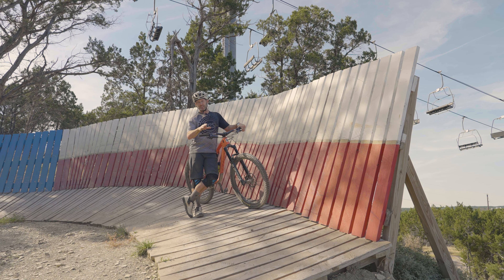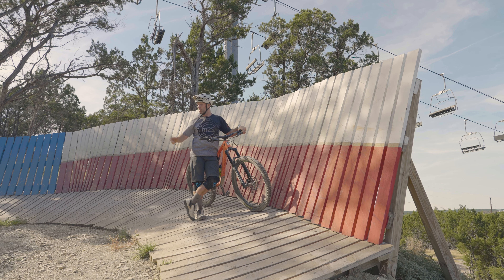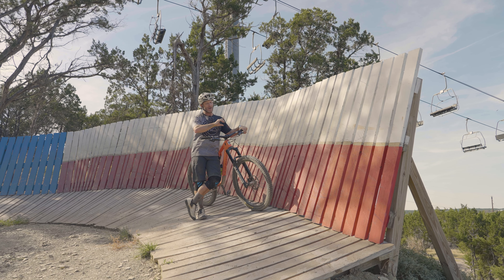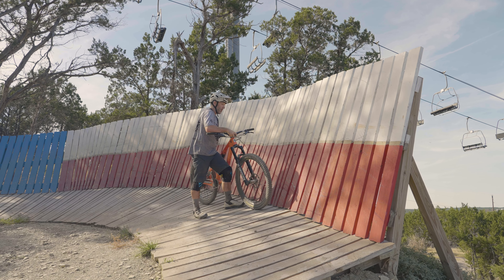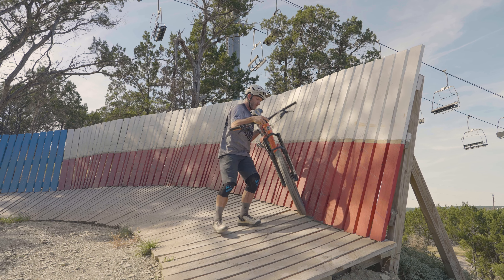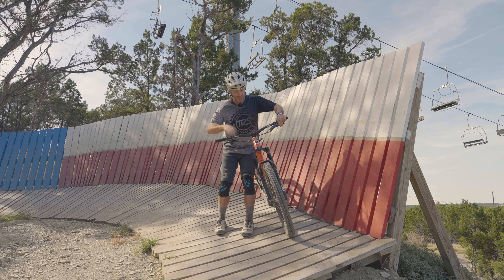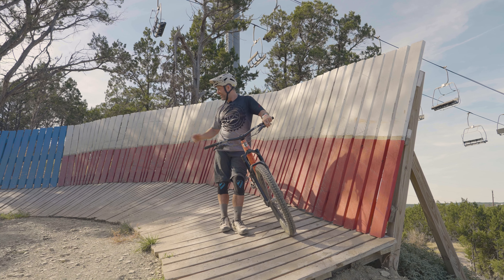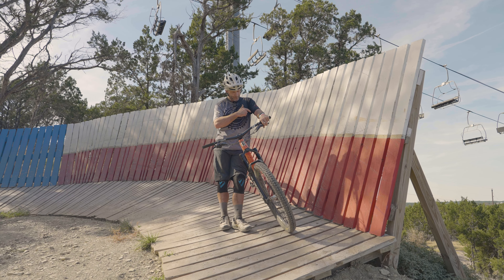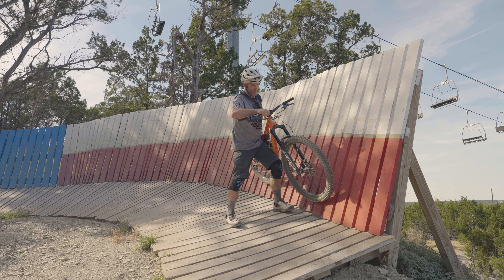Wall rides come in all shapes and sizes — some are completely flat, you have to jump on and jump off; some aren't like this one. What's cool with this one is you can roll in pretty smoothly, get up onto it, and the same coming off. You have to smooth it out, because if you're trying to come off the wall at a steep angle and the bike comes back down, that can be fairly abrupt. As a rider you want to dampen that — if you're centered over the bike and your arms are relaxed, you can absorb it. As you get more comfortable you'll spend a little more time on the wall, and think about your exit angle — you'd rather come off at a gradual angle than a steep one, or you risk sliding down.